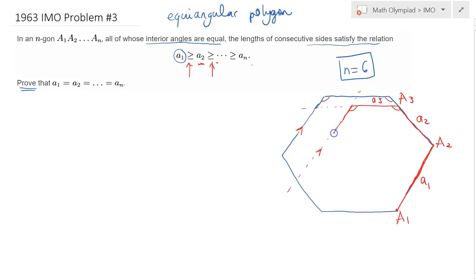Alright, so we keep going, but we need to make sure that A2 has a length less than or equal to A3, right? So after a while, we just stop there, and then we do the same trick. All I do is I draw a parallel line. So this line is basically parallel to this one, right? So let me put the parallel sign, the decorations on this side. Yeah, so those two lines are parallel, and then this one was A4, and then I draw A5. A5 is potentially less than or equal to, and finally I'll draw a parallel line, because something which is parallel to this.